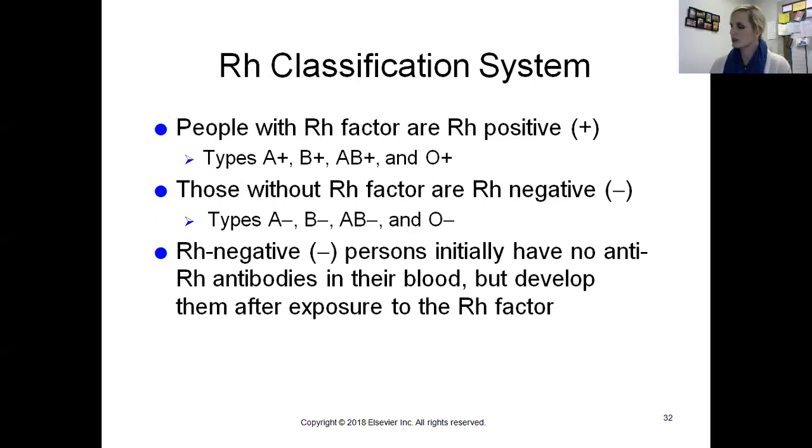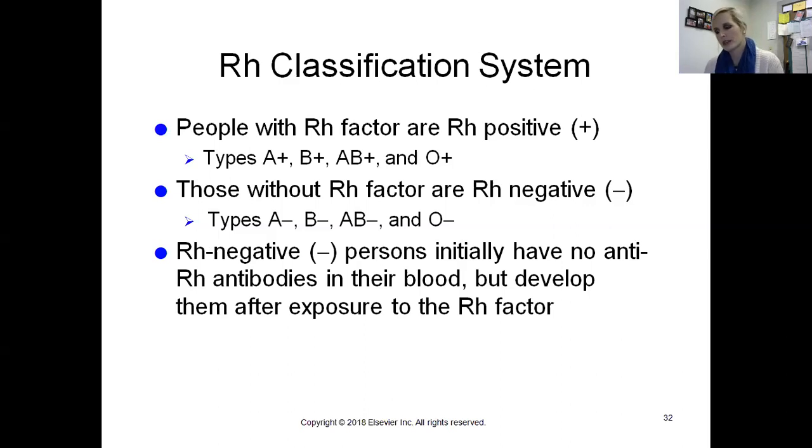The second part of the name we're usually given is type something, but then it's positive or negative. And that is based on the presence of another type of antigen. It's called the RH factor. If you also have the RH factor on your red blood cell, you are considered positive. It's just, like I said, another marker on the surface of your red blood cell. It's called the RH factor because it was found in a specific type of monkey that starts with an RH. So that's where that specific name comes from. But again, it's just another antigen. So if you have this additional antigen, you are considered positive.